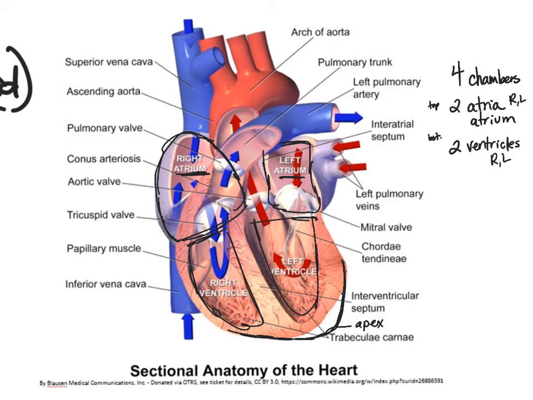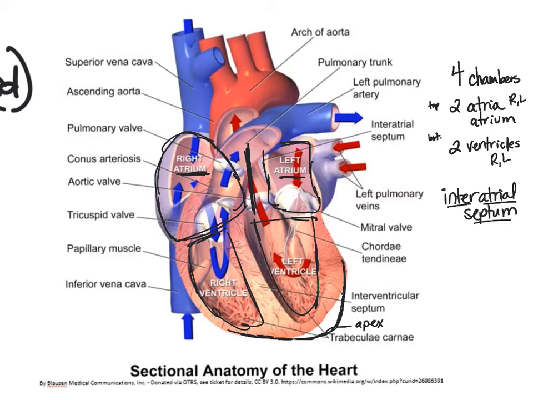The top two are receiving chambers, and they're separated by what is actually difficult to see in this image because we have these vessels here and here, which are in front of it. But if we were to remove those vessels, between the two atria we have what's called the interatrial septum. Inter meaning between, and atrial, so between the atria, and then septum. And this is just basically the tissue that separates the two atria.